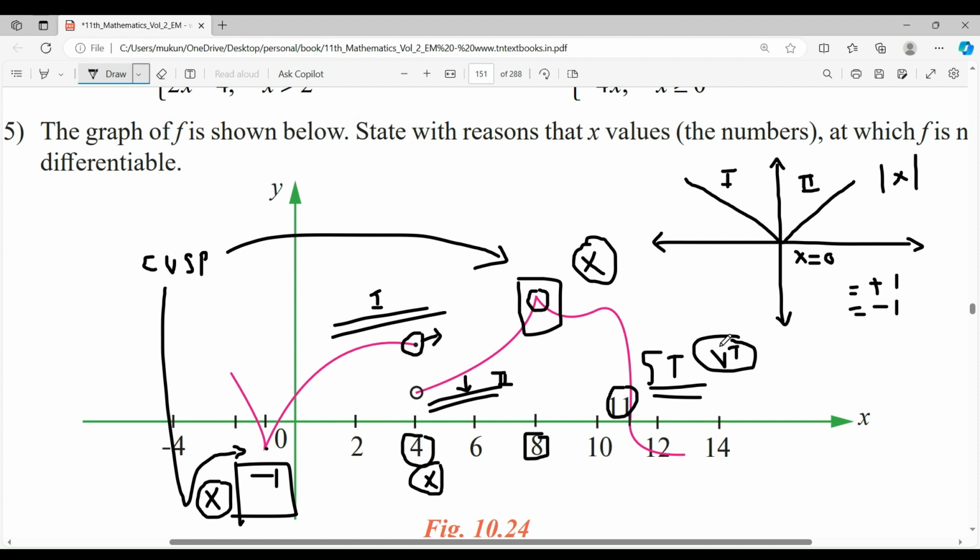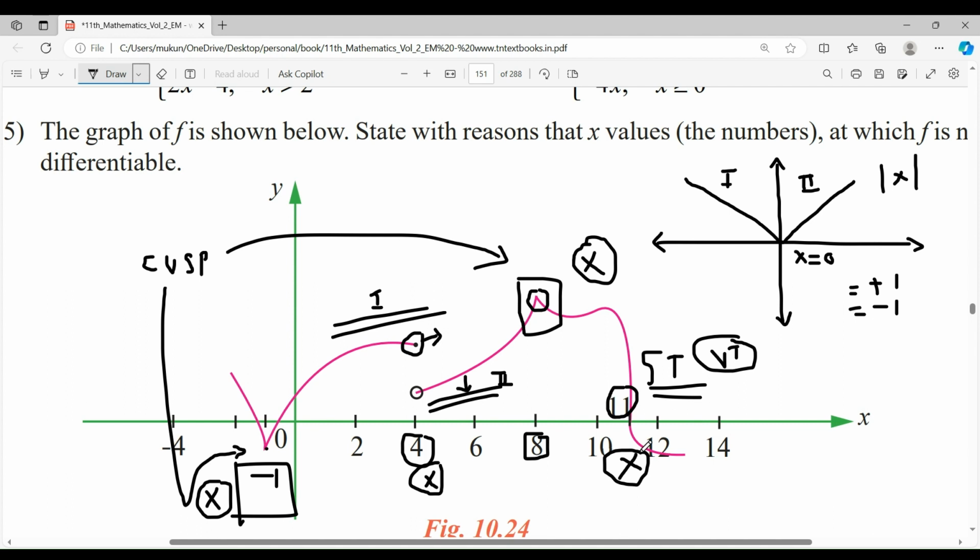Why is it infinite? Because the slope is nothing but tan theta, where theta is the angle made by the slope with respect to the x-axis, right? And in this case, it being a straight line, the angle is 90 degrees. And what is tan of 90? Tan of 90 is infinite, right? And therefore, the tangent is vertical, right? Again, it is a case of non-differentiability, right? So we have seen all the 4 points, and we can definitely conclude that all the 4 points are not differentiable for this particular graph.